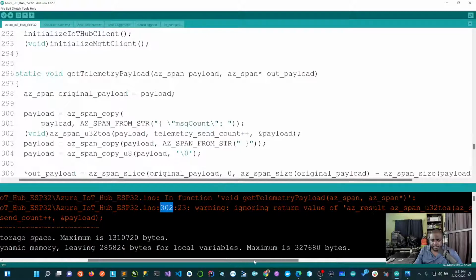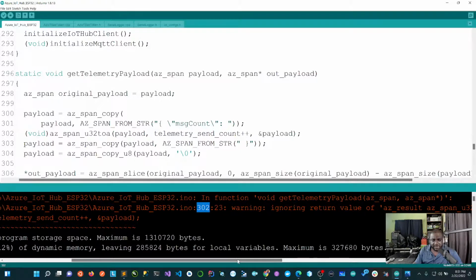We're not passing it, we're just ignoring it. Let's see. Void AZ span, and then the payload. Curious to see, what if we blocked it? So let's see. Payload. Oh, okay, just one copy. So it's trying to copy the whole of this, and then we're not expecting anything from this call. But that's going to pass the payload. Span from string, and then the payload at this time.